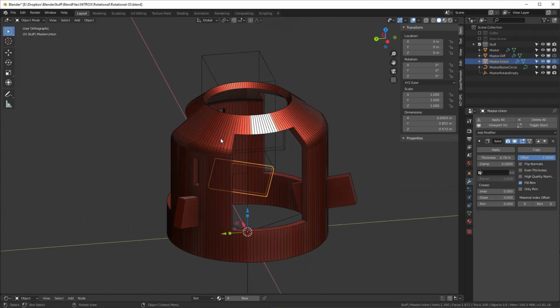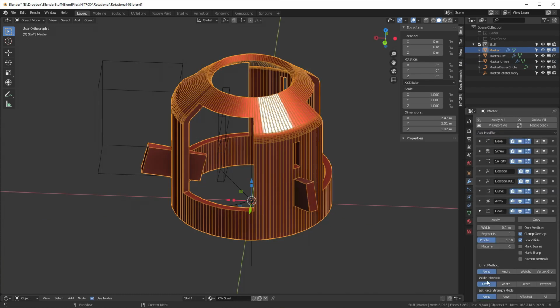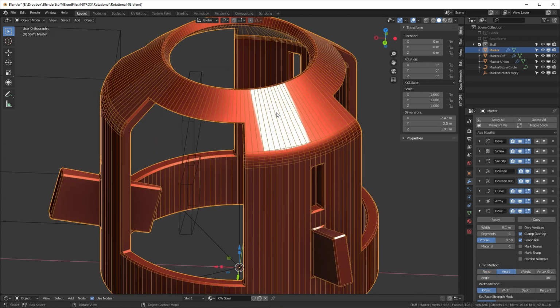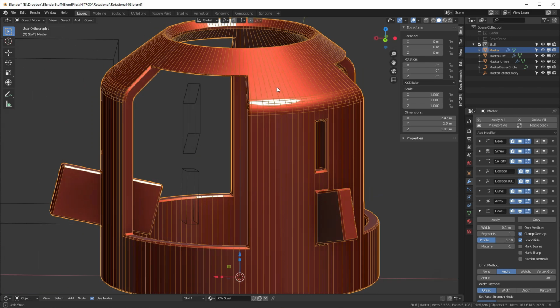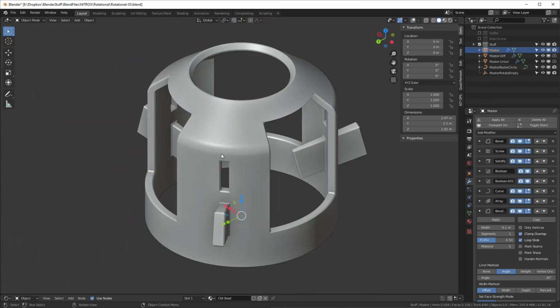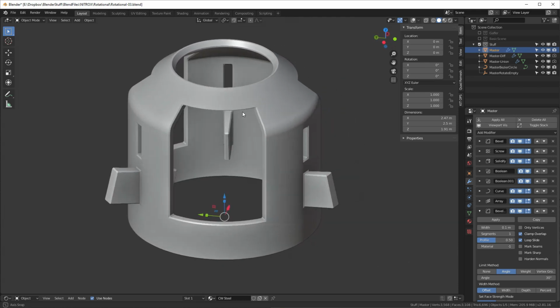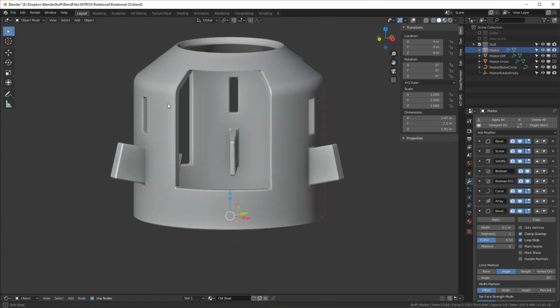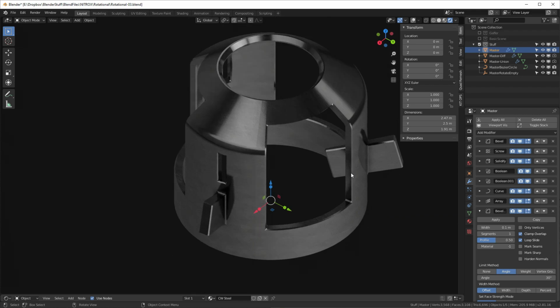So there's our object. I'm going to add a bevel on the end of this, and I'm going to make the limit method angle, and it's going to put a little tiny bevel, and you can see this little bevel that it puts around everything. And if I turn overlays off and turn our mocap off, let's go back into studio mode, and we can see that ridge showing up there. We'll work on that in a second, but you see how nicely that bevel handles everything. Now if I go to our lighting mode, you'll see that that bevel adds a lot to this particular object.